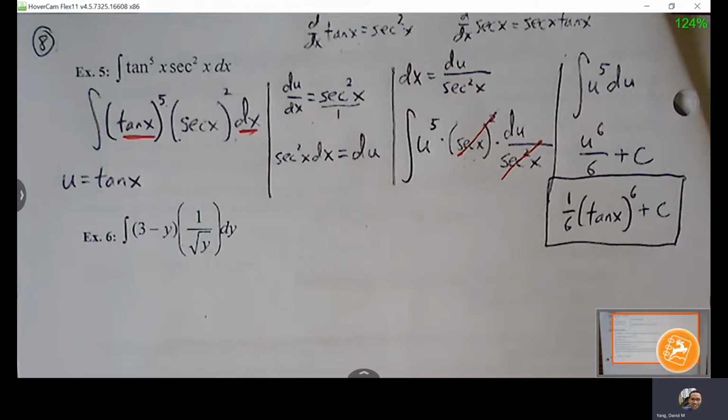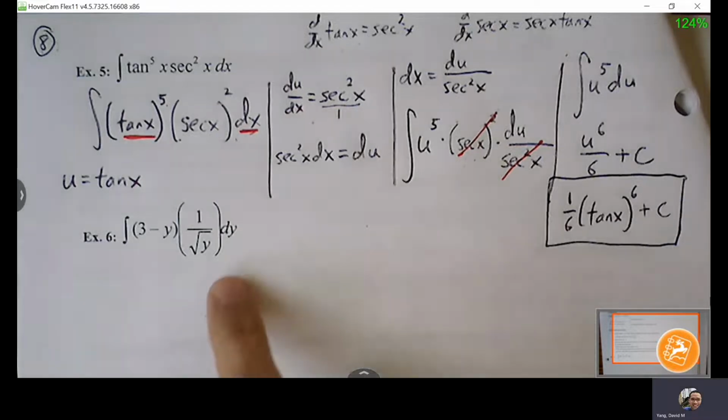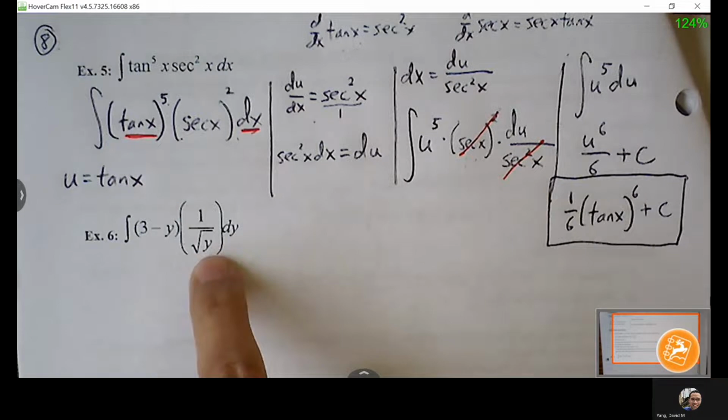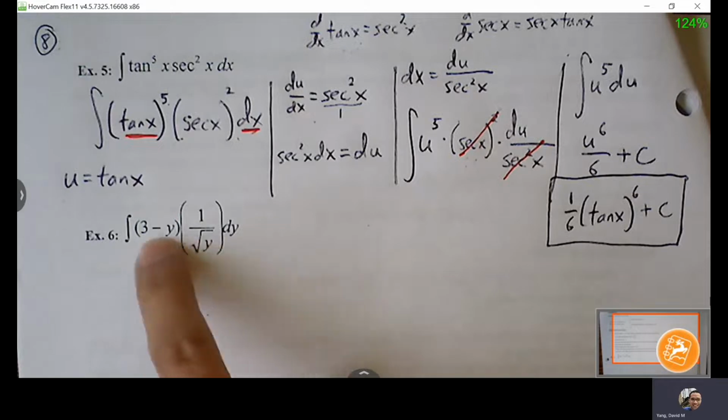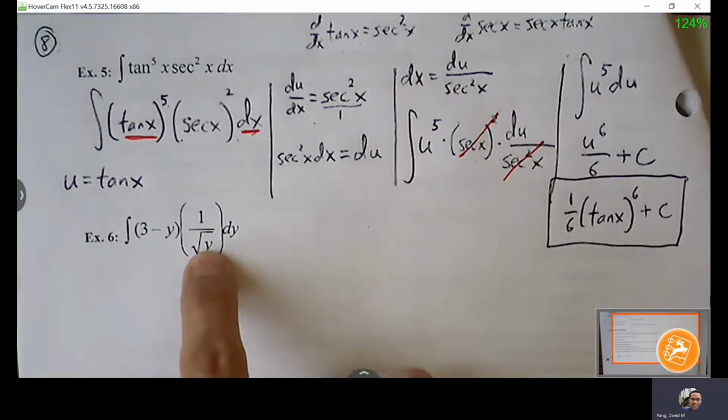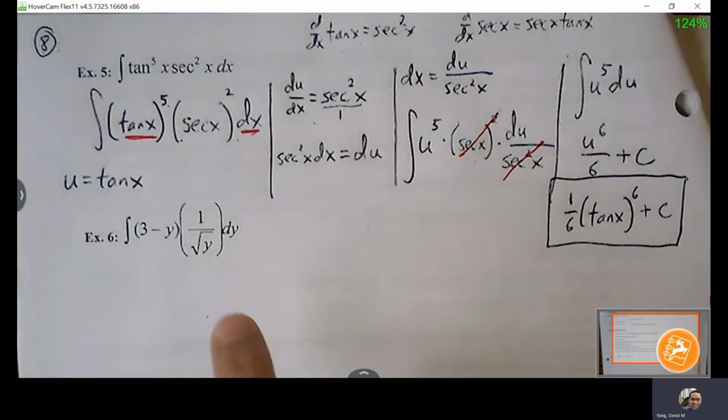Okay, take a look at number 6. Is this problem possible using just power rule expansion? Is there anything preventing us from being able to merge those things together? The radical is the denominator, but there's only one term, right? We could bring it up as y to the negative 1/2. We can distribute that through. There's only one term. It's okay. If it was like square root of y plus 1, that's a different issue. But there's only one term.